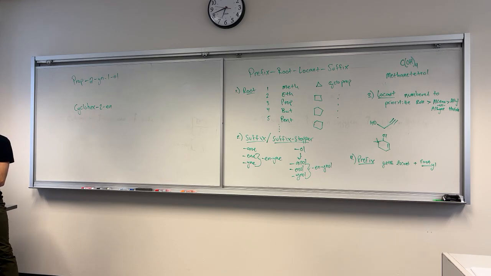IUPAC even agrees. On a ring, you get to start wherever you want at the highest priority functional group. So you have to start at the alcohol. You don't have a choice. Which means you don't actually have to say that the alcohol is at 1. It's not wrong to, but it's not required, because of course you started there. With the carbon chain, you have to say it.